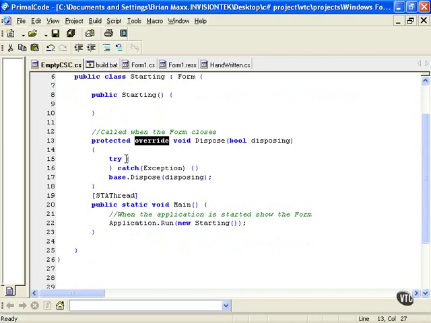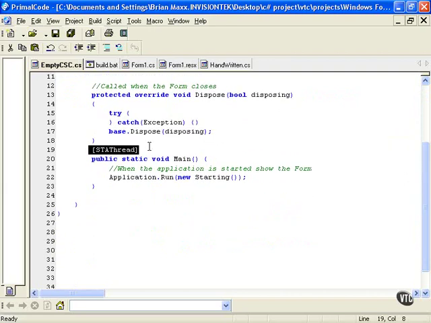And notice that we're just doing a try catch. If we had exceptions, you could catch for the exceptions here if you wanted to, and at the end we're calling the base Dispose method. We're doing whatever we want to, and then we're calling the base Dispose. So it goes to the base and executes any code there. We also have the threading that's going to be used normally with the console application as well for your single-threaded apartment model. But you just put that there.